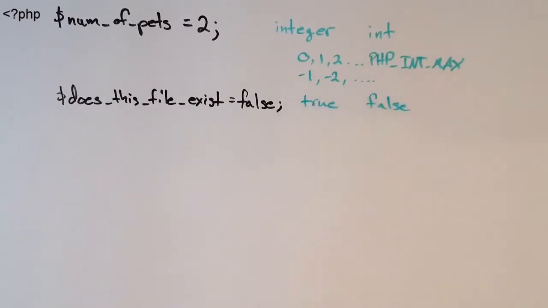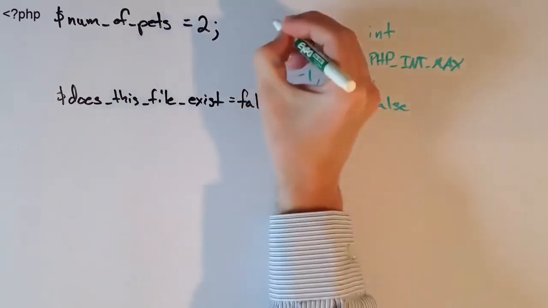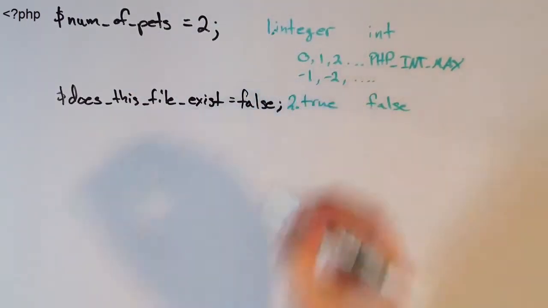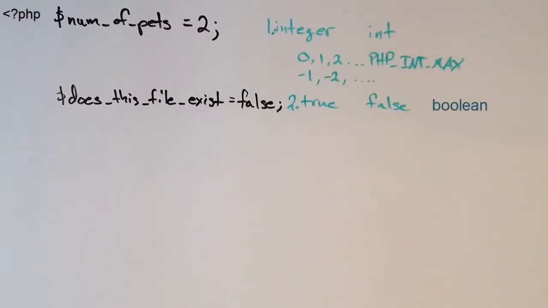And they're useful in making decisions. Like if the file doesn't exist, I should do this. If it does exist, then I should read the file. So that's a second data type. Label this 1, label this 2. Another type of data that you can also work with in PHP is a very important data type, because you deal with a lot on the web, and those are strings.